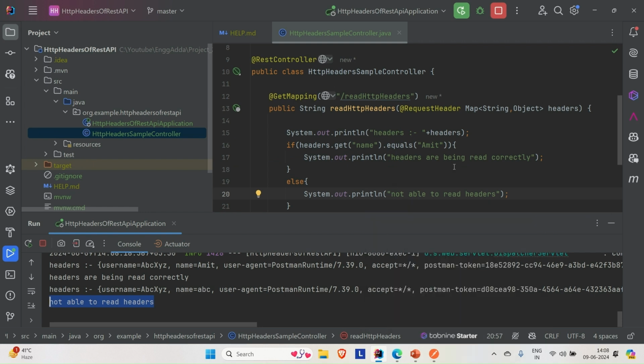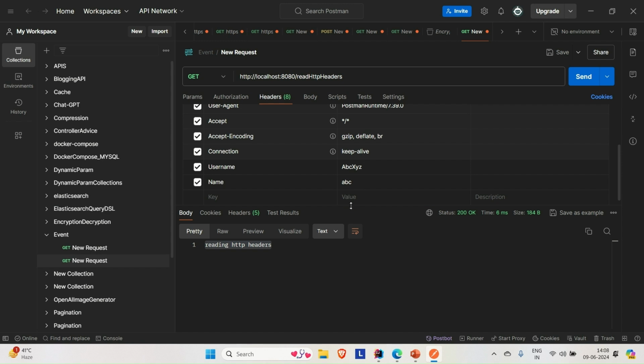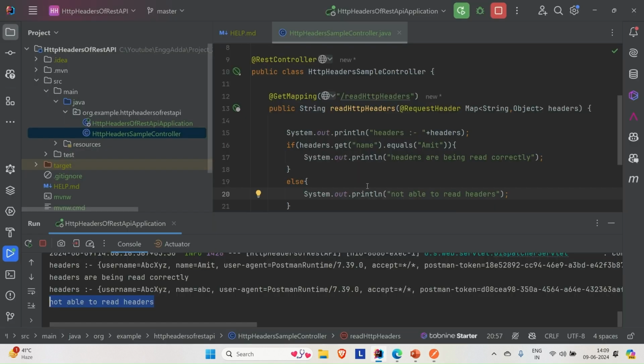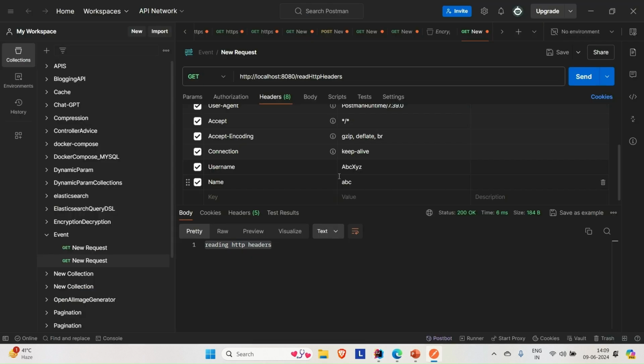Now, how can we read out those flags or criteria that are being sent from the UI in the headers? Using this request headers, we can do that. This is how you can see that HTTP request headers play a crucial role in the communication between the UI, or front end or client, and the back end or server. So this is the role of HTTP headers.